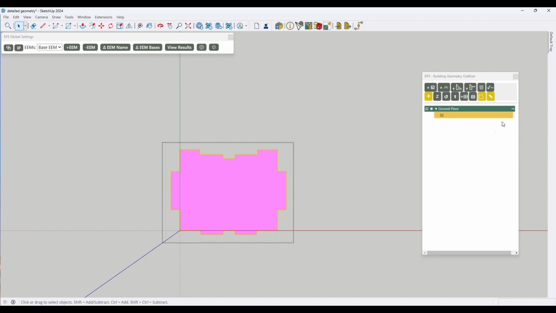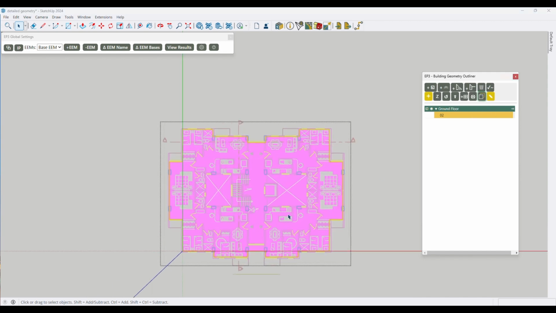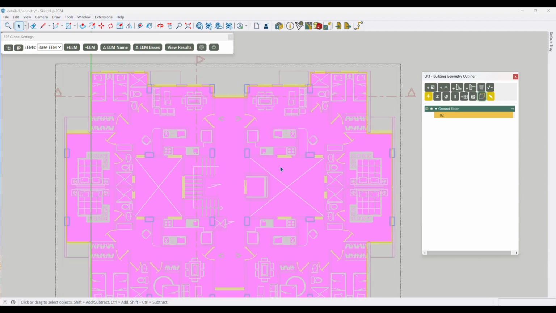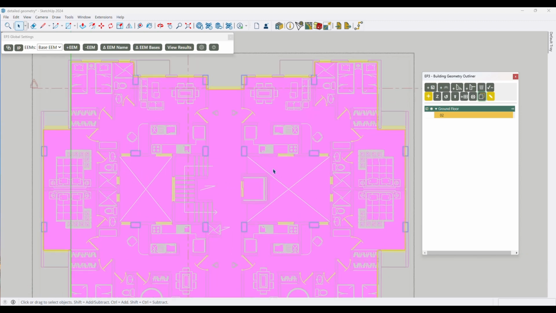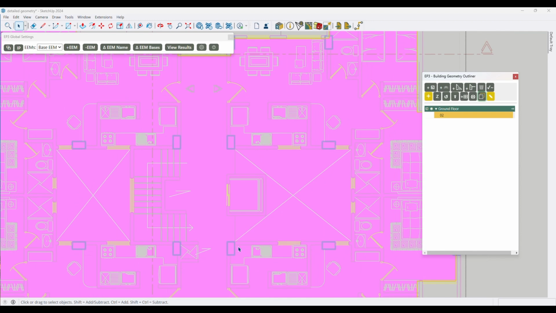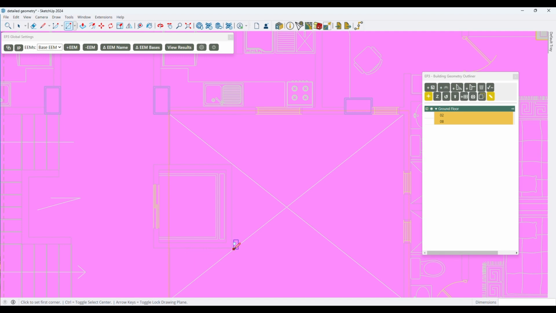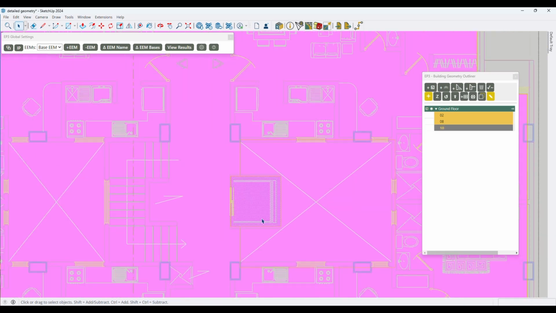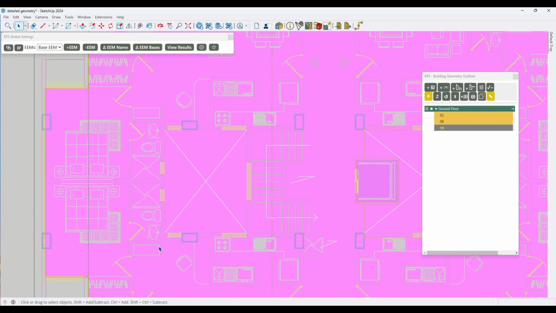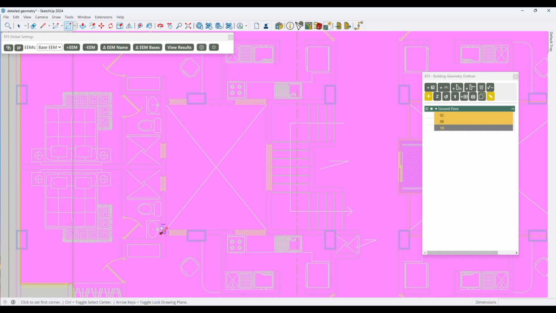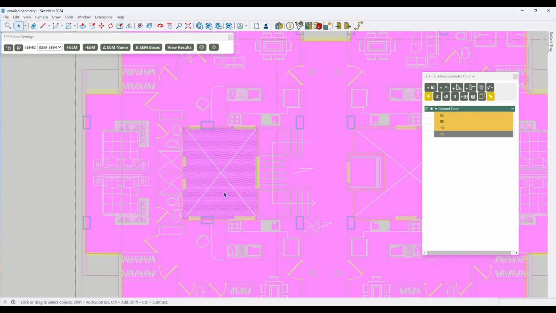Before we're finished with our floor plan outline, we actually have two little courtyards or light wells in this building, so one here and one here. So let's draw those. This rectangle I'm going to leave because this is actually an elevator and I will keep that as its own space. And then I'll delete these two faces.